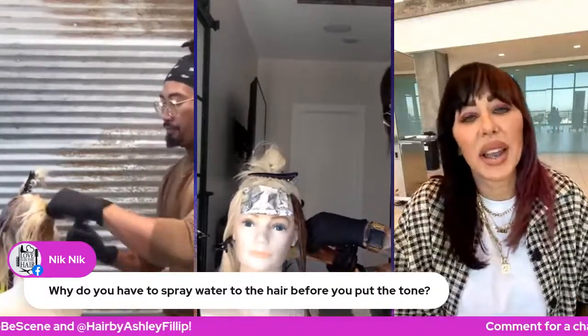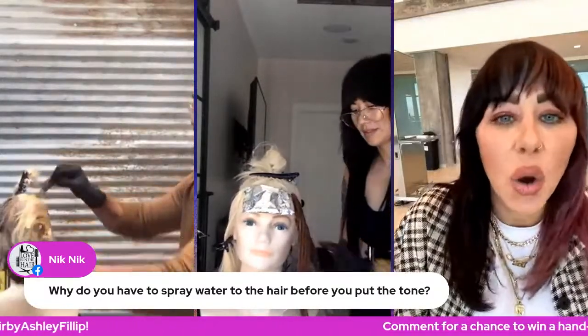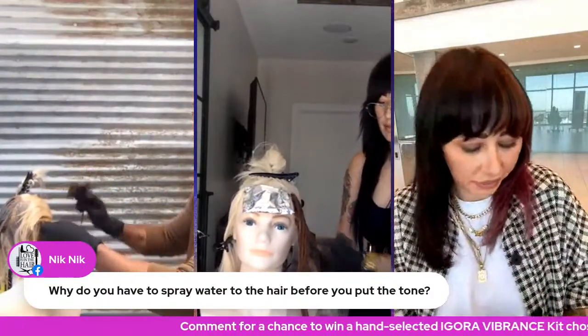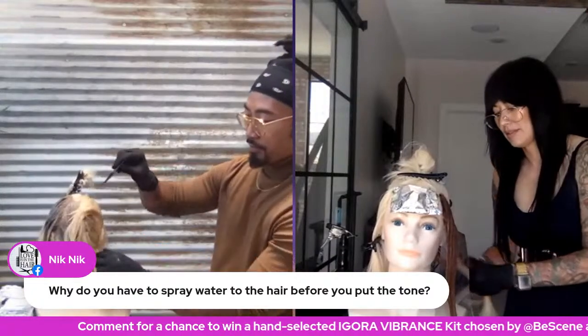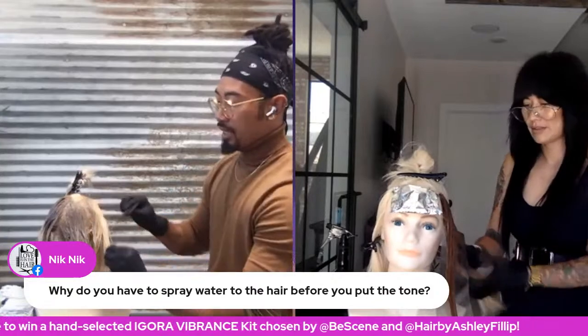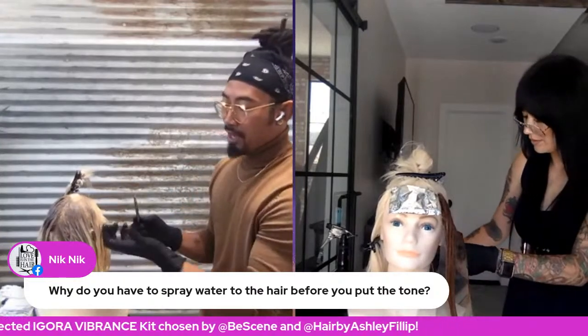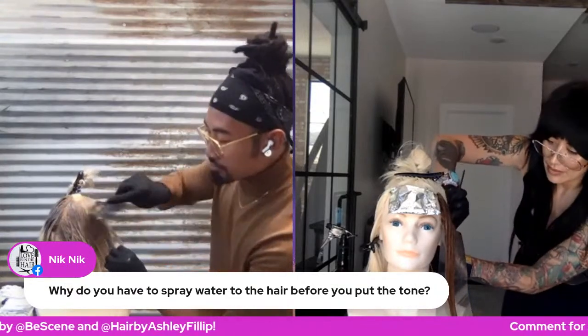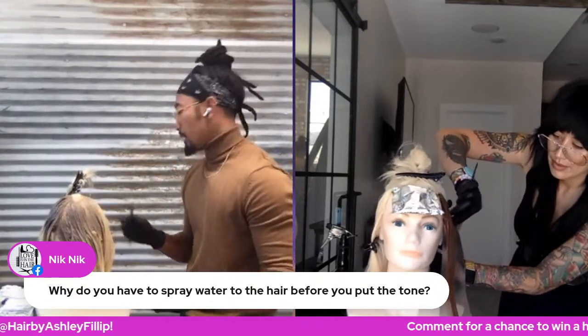Yeah. We have a porosity question. Why do you spray water on the hair before you put on the toner? I'm really about speed when I'm applying. And I've noticed that, even with the moisture, I'm still able to achieve a nice tone. And I'm using less product, honestly.